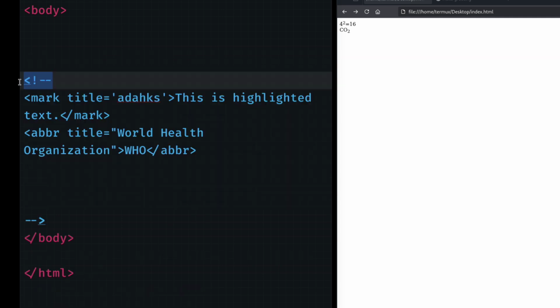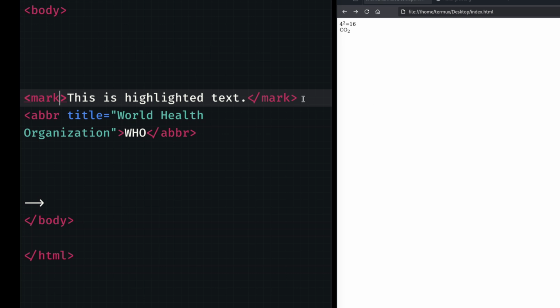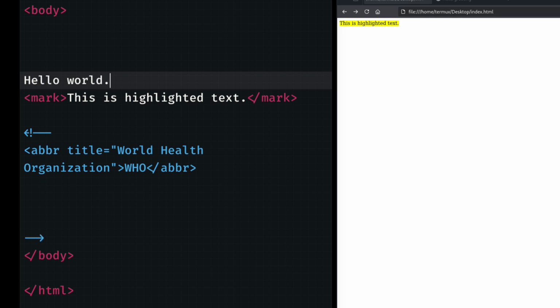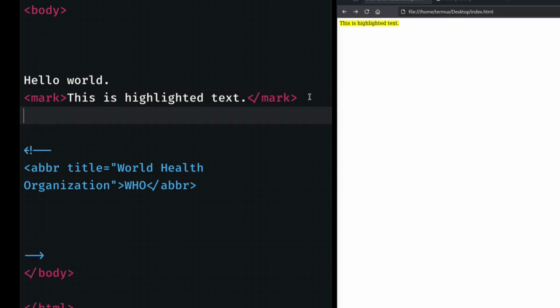So then we have the mark tag. Now the mark tag just highlights the text on the page. So if I put this, for example, I'm just going to put some text behind this world.